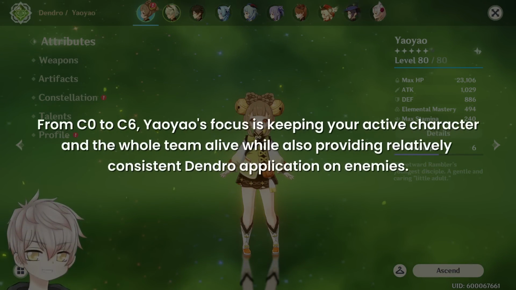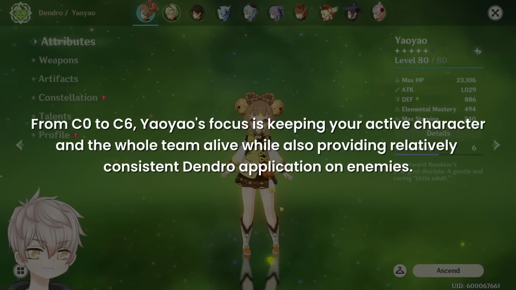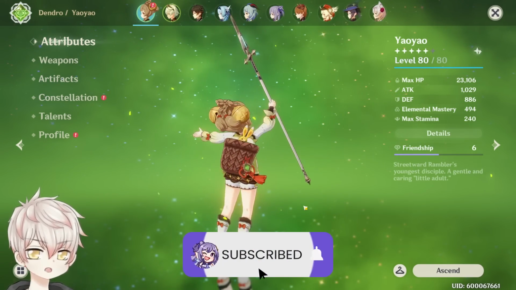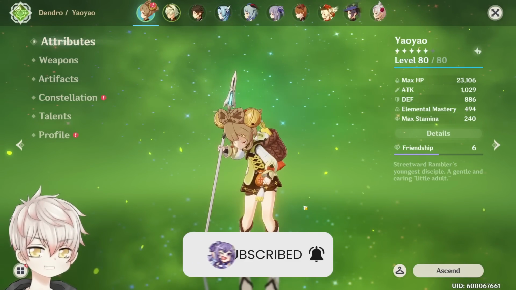From Constellation 0 to Constellation 6, Yaoyao's focus is keeping your active character and the whole team alive, while also providing relatively consistent Dendro application on enemies. As our first dedicated Dendro healer, her utility can be abused in any related Dendro team comp you can think of. This makes her practicality and general team value very, very high.